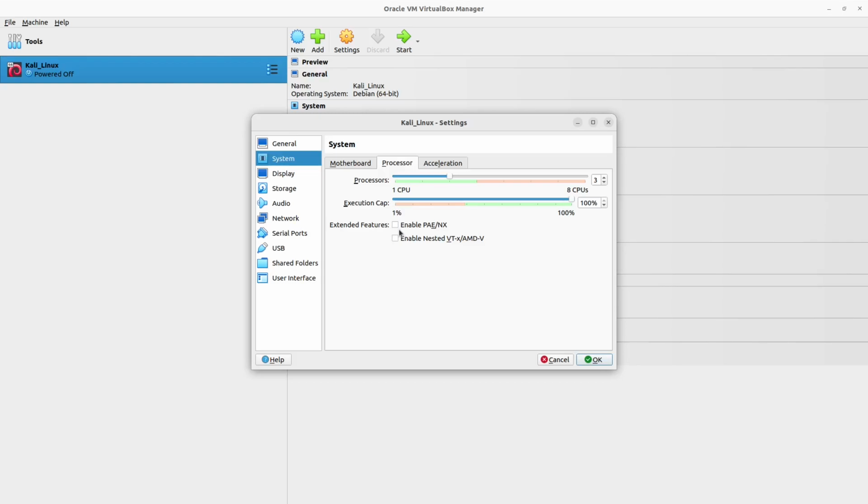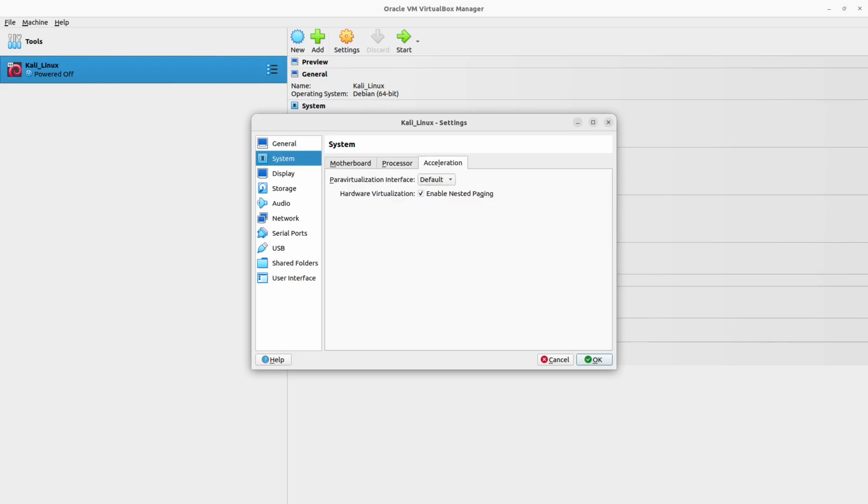If you have 32-bit, you can choose the first option. If you have 64-bit, you can enable both of them. Click the Acceleration tab. As you can see, the paravirtualization is set to default, so leave it as is, and this will automatically pick the appropriate interface for you. But later, if you have any performance issue, you can play around by switching one off from this list to see which interface works better for your VM. As per the documentation guide, Minimal should be selected for Mac, Hyper-V for Windows, and KVM for Linux host machine.